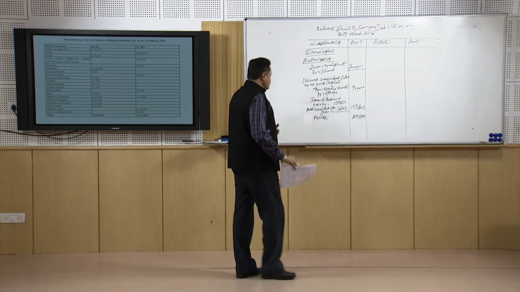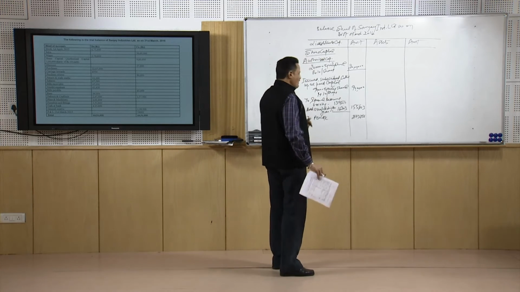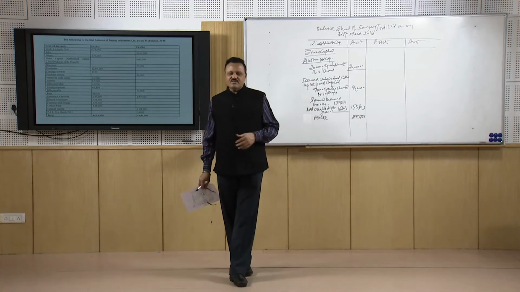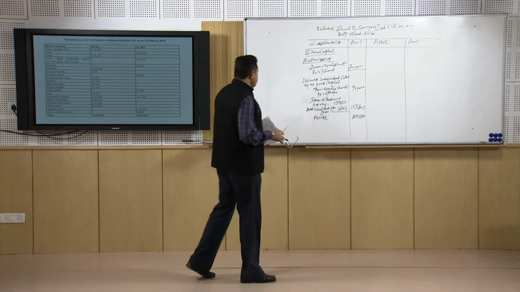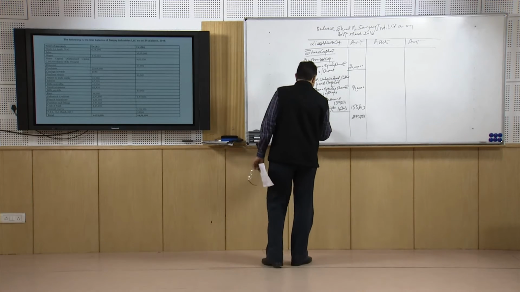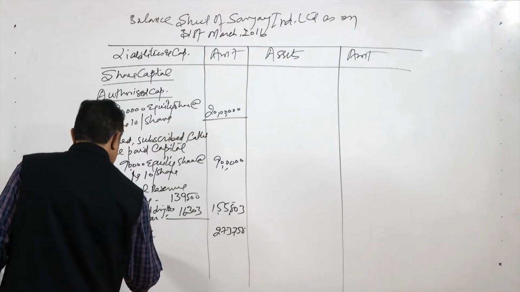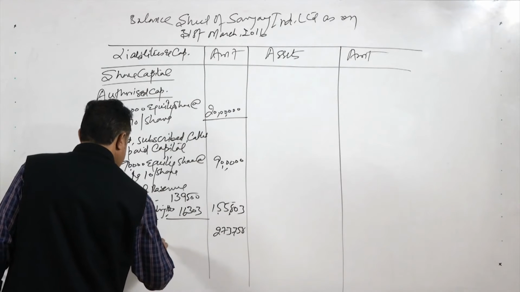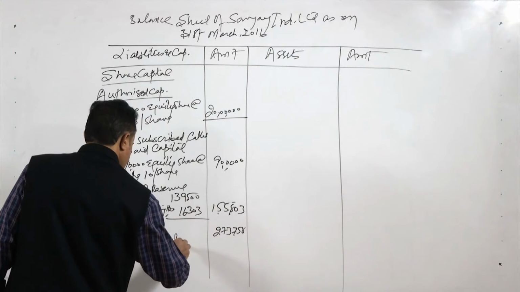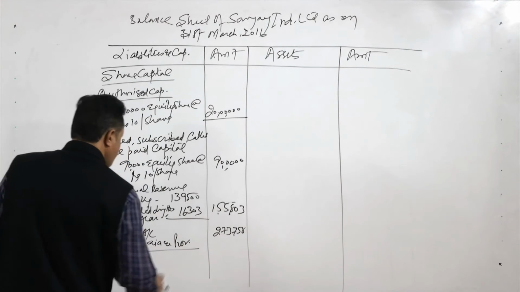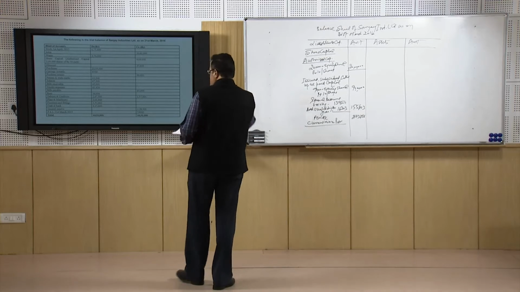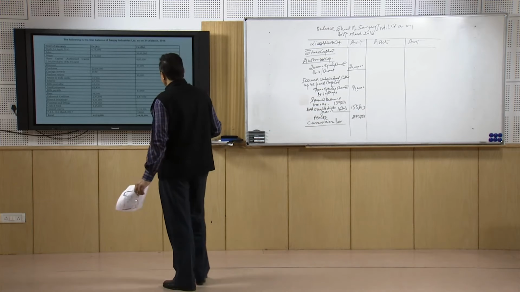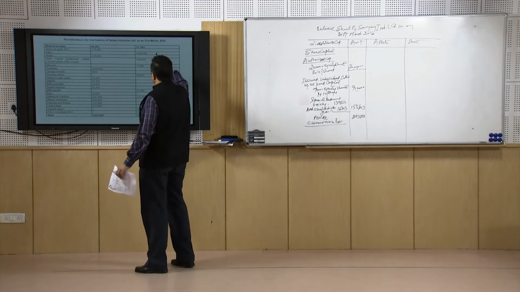These are only balances pertaining to the capital. Now others, there is no other long term loan, there is no other short term loan or anything. Now we have largely the spontaneous finance. So it is now current liabilities and provisions. Current liabilities and provisions we will have to take here. So what are the current liabilities?